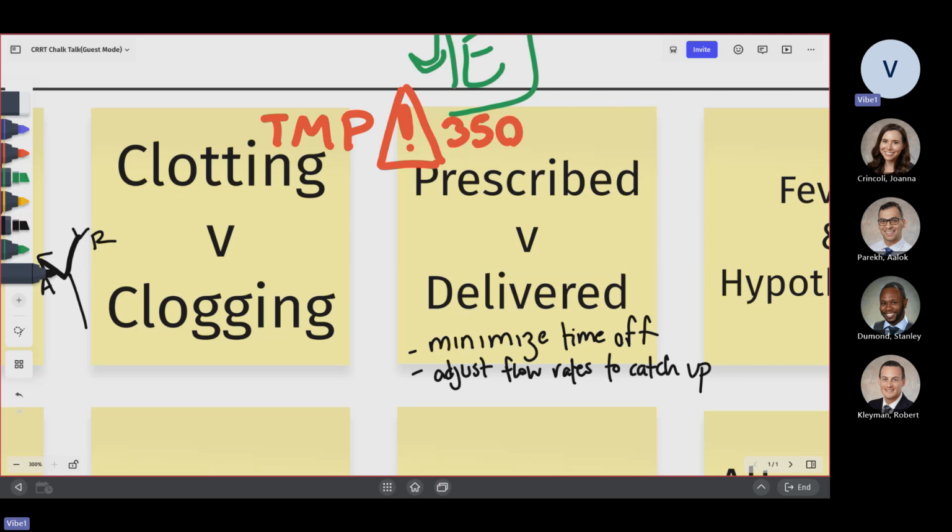So if I start taking more fluid off and I see that their VTI is going down, I'm thinking, okay, the patient is likely becoming more hypovolemic, and that's why the cardiac output is going down. So then I'll start decreasing, coming back on the prescribed dose. And if they can tolerate it, for example, their VTI is recently 24, 25, then I'll start to go up on the fluid removal. And if their VExUS score is high, I'll start to get more fluid off.